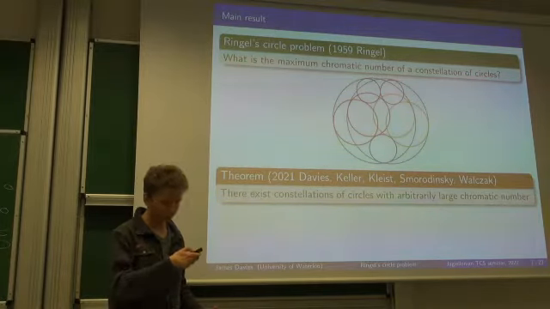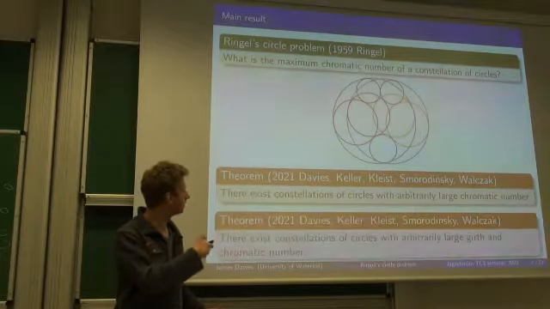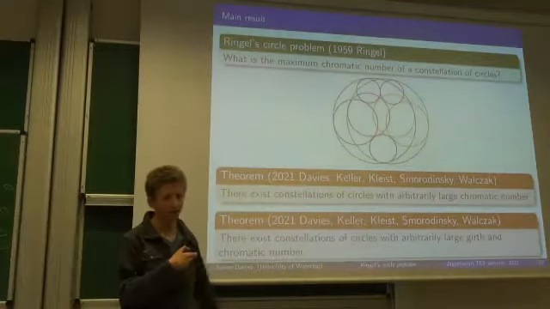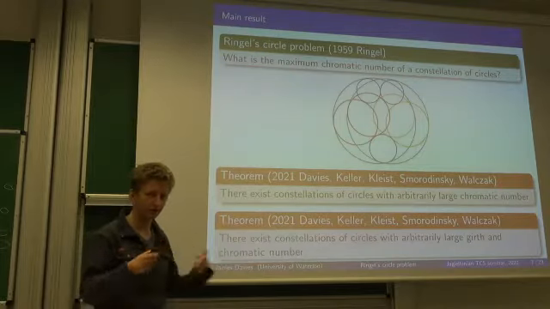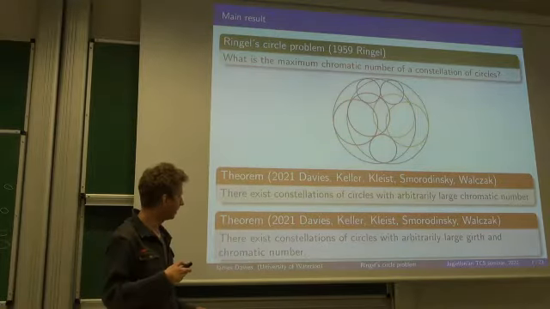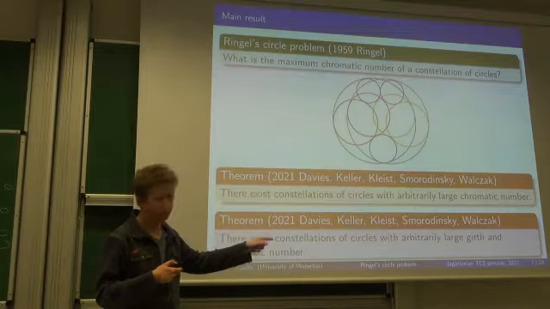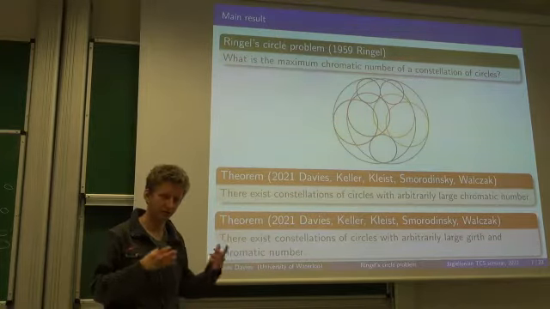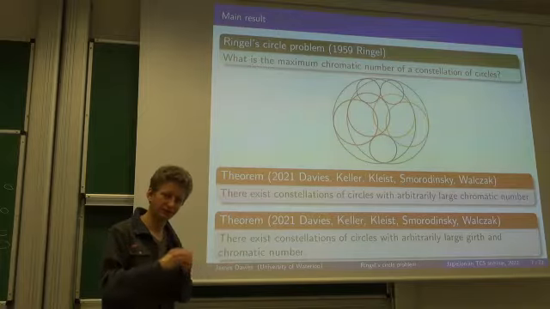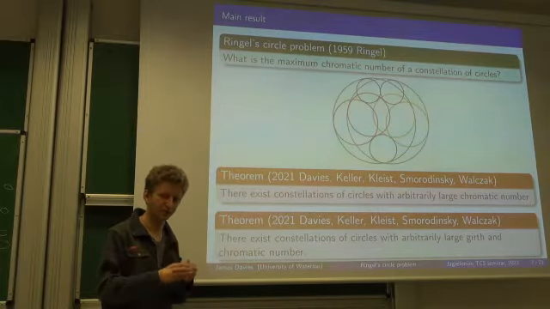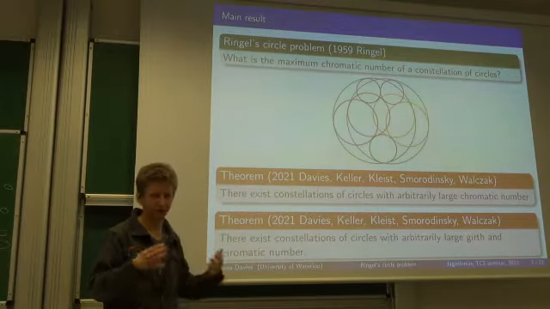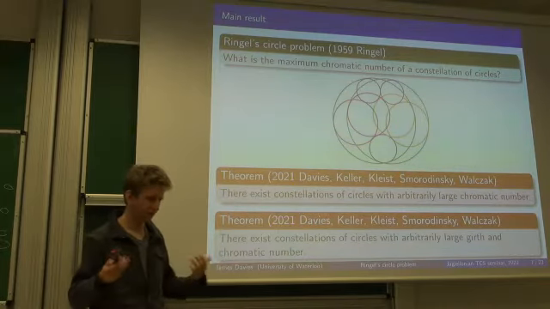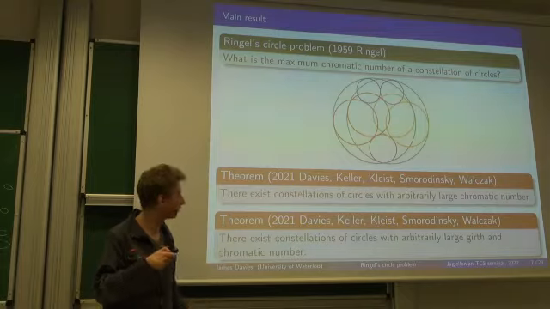And actually, we can do quite a bit more than this. We can further make it so that these constellations have arbitrarily large girth, as well as chromatic number. So I think this is quite nice, partly because it removes this weird technical constellation condition of no 3 tangent at a point, because by having girth at least 4, forbidding triangles, you automatically get rid of that. So we can just talk about general collections of circles.